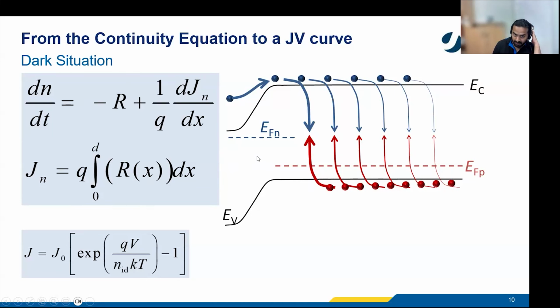And in case of a PN junction, of course, here you have the P layer where the hole Fermi level is fixed, and you are applying a voltage and just changing the minority carrier density in the device. Yeah? And this would be a kind of simple representation of the recombination current in the dark. Yeah. So in reality, this would also depend on the diffusion length of the minority carriers, in this case, the electrons in the p-type layer, and also the surface recombination at the boundary.